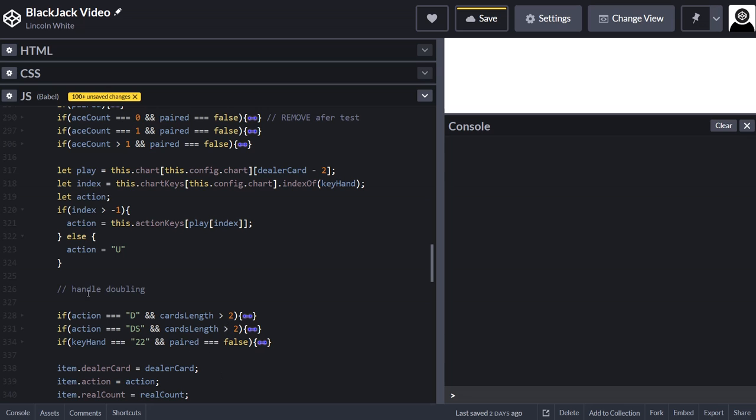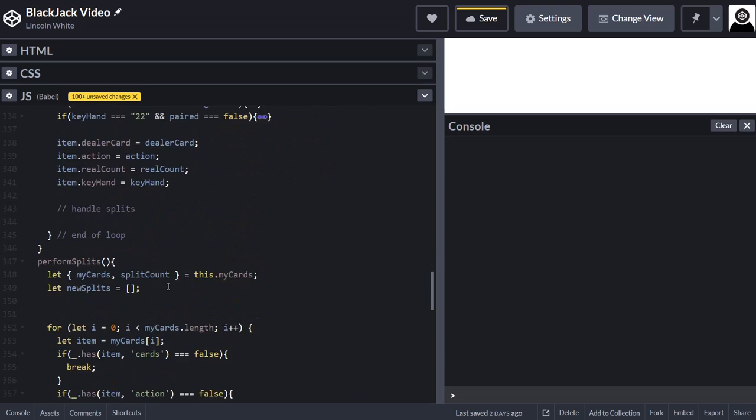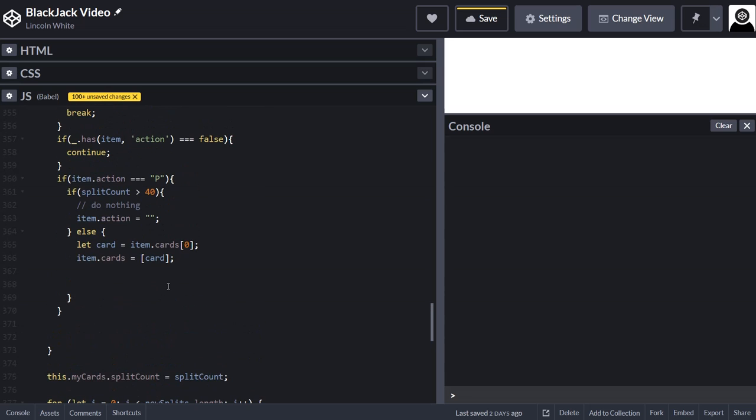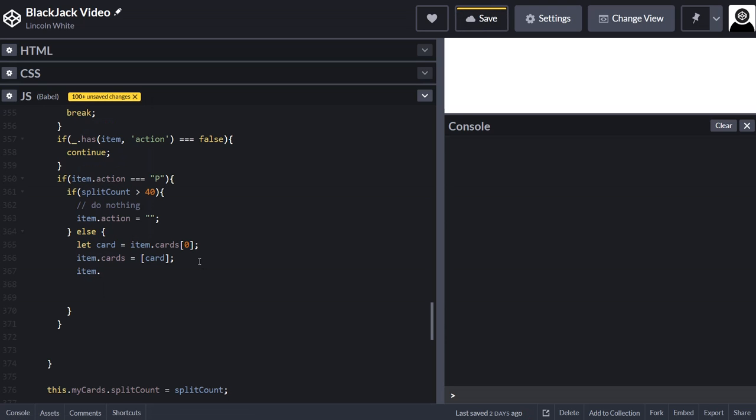So we're going to have to set an action, item dot action. So we want another card because we only got one card. So H means another card, hit.